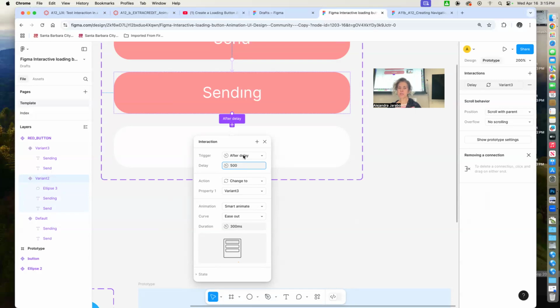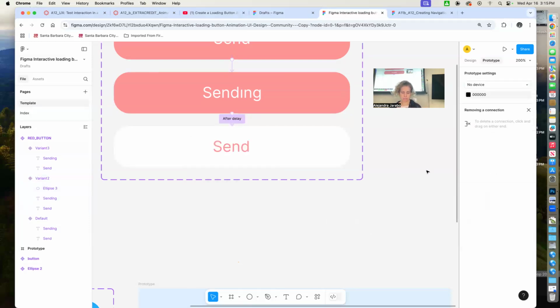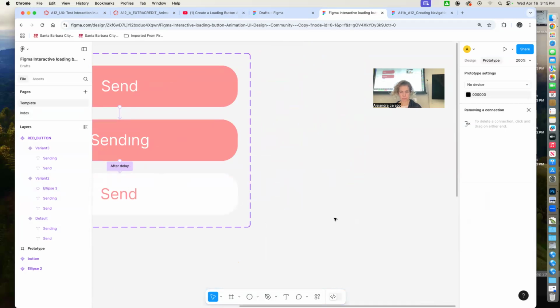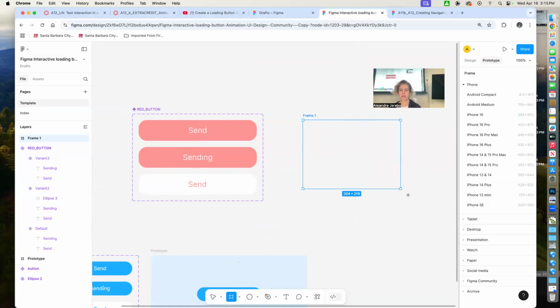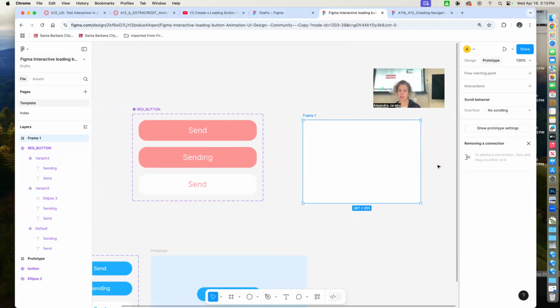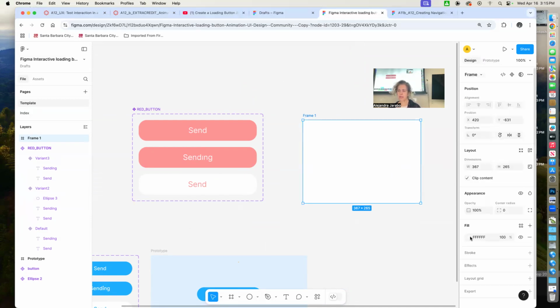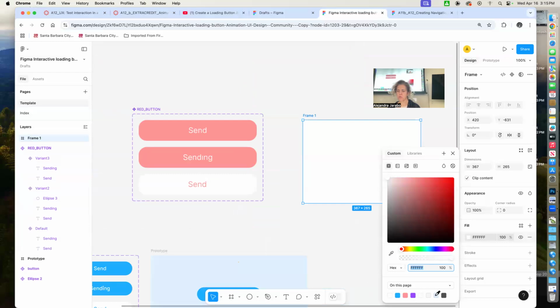It's a little bit weird because I'm putting, after this amount of time, this duration for the change that is relatively short. Okay, so if I created any type of frame here, it is going to be white. Okay, let me go back to the sign. It can be maybe one of those lovely blues. It's going to be also blue later.